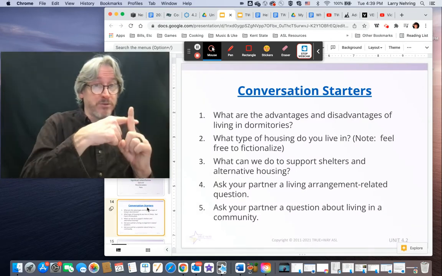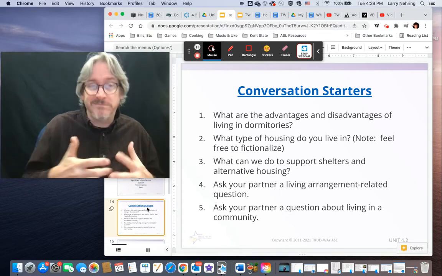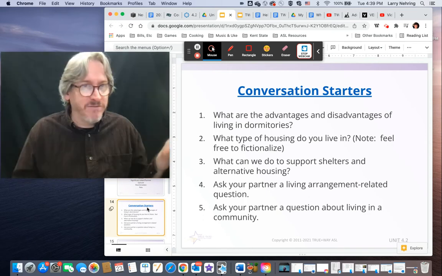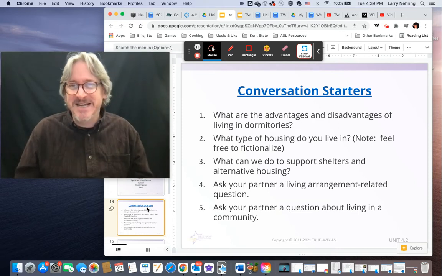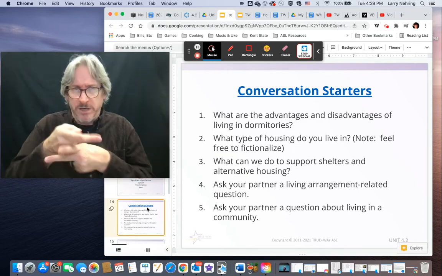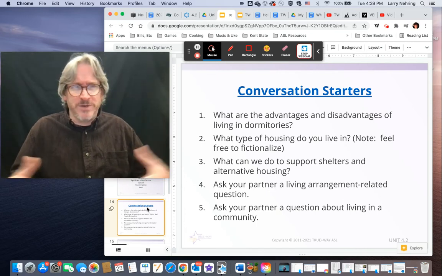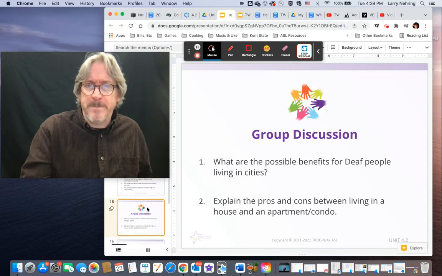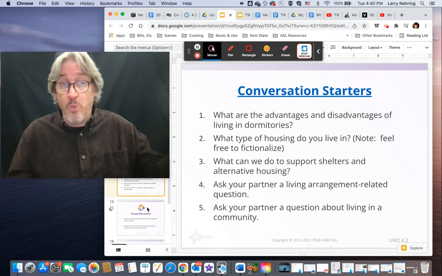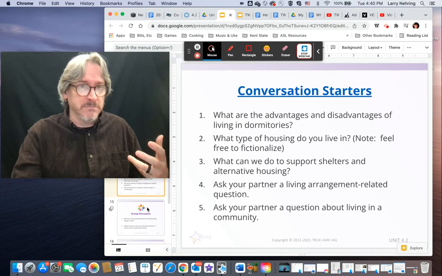Advantage, disadvantage, pros and cons. So we could talk about all these different things. Shelter was the one I've always used. They may have a different one in the vocab thing. So these are all discussion questions we can do in class. Think about these and how would you answer and how would you sign it? So if it comes up in class, we can address these things and you're not pulling it out of thin air.